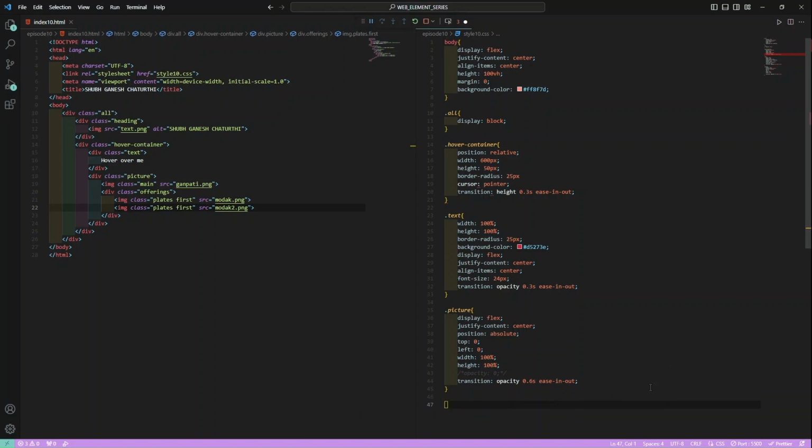Now it's turn for the main, which was the class name for the main image, which is of Sri Ganesh. So height, 100%.